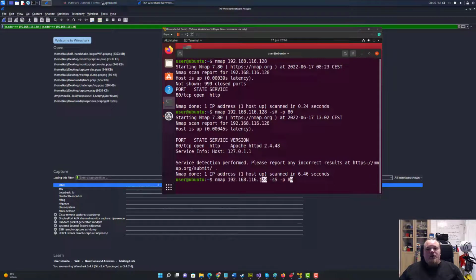The machine 128 is the host, which is Linux Kali. It's hosting a web server on port 80. I'm restricting this scan to only port 80 because we only need to see one port. No need to spam a lot. Well, we can just add one more, let's say 23, for example. And that should be a telnet.